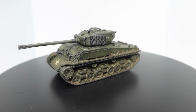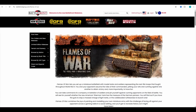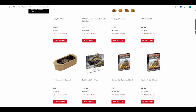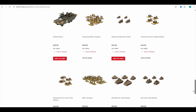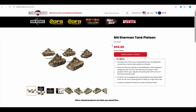However, this model is currently out of production. It is the metal and resin model. So this particular model, not the variant of the Sherman, but just the metal resin model, is out of production. But if you go to the new Battlefront group Flames of War website, you can find the nation under, obviously, America, and if you scroll down you'll be able to find a plastic kit that covers a variety of different Shermans, and you will be able to get this variant of Sherman in there. And the plastic kits that Flames of War have released are absolutely sensational. They are much better than their old resin kits in my opinion.